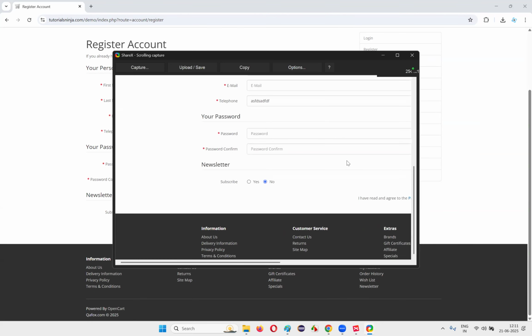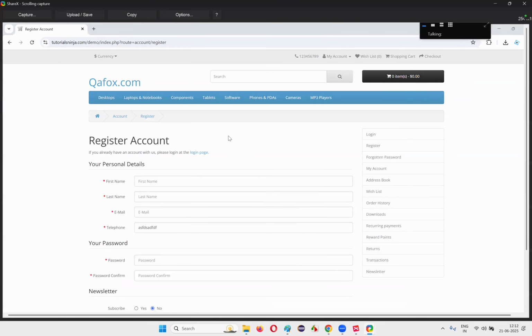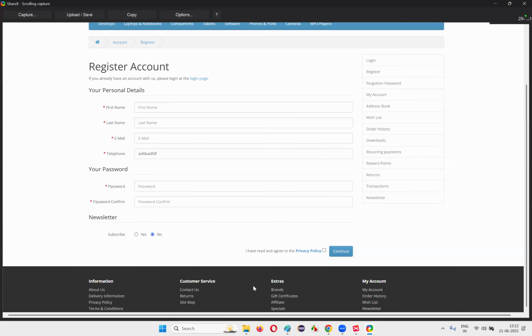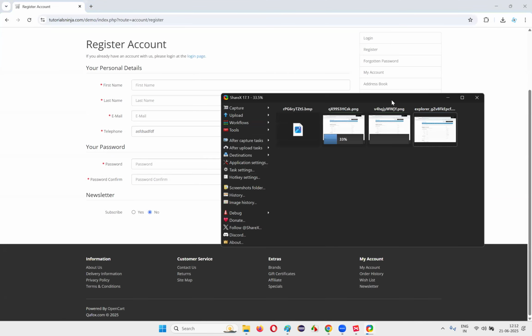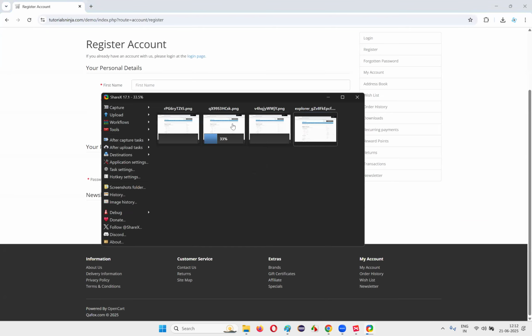You see, it's scrolling. It has scrolled the page from whatever area I selected. It has scrolled till the end of the page and taken the screenshot. Now you can actually save. Save this. What options are coming? Upload or save, it is saying. Just close this. Multiple times I saved, right? No need to upload. You can right click here, stop upload, right click, stop upload.